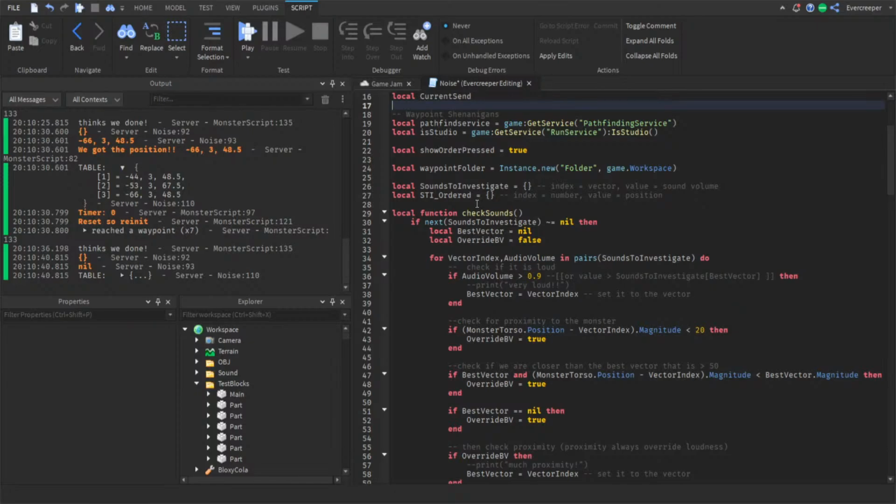Coding is like English, except it's a little different. It's like the sound equals make noises equals make hear equals ear damage. Boom. Yeah. No. Coding is English. It's computer language into English. Like next. Okay. The weird part of this is we have to imagine sounds to investigate as a list. But once you understand arrays, because that's what they're called, when you say next in this list, the next thing of this list, it makes sense. And nil just means doesn't exist. So if the next thing in the list exists, it makes sense when you understand.